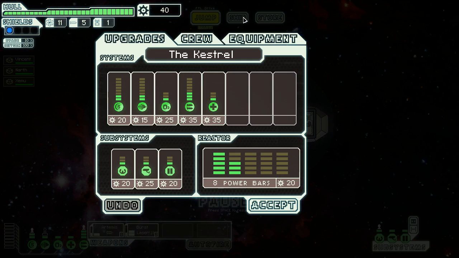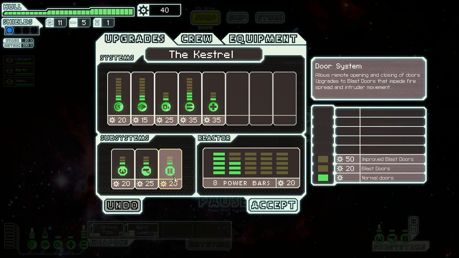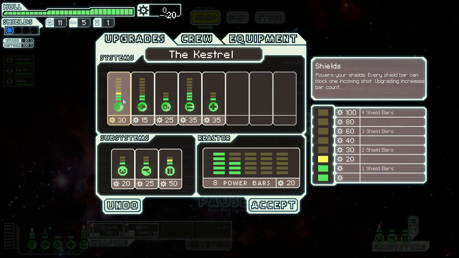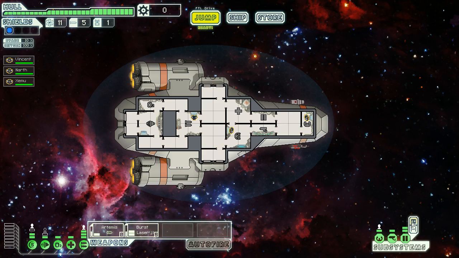Then we're going to go and upgrade our ship. I'm thinking shields to start out with. No, you know what? Blast doors to start out with. And then some shields. Now, that's not going to do much for us. It will mean that we have blast doors now, so when enemies beam aboard, they'll have to shoot their way through each door. That'll make it easier for us to deal with them.